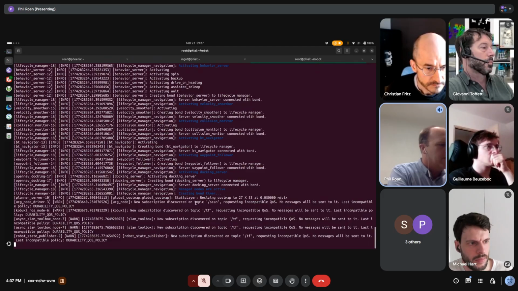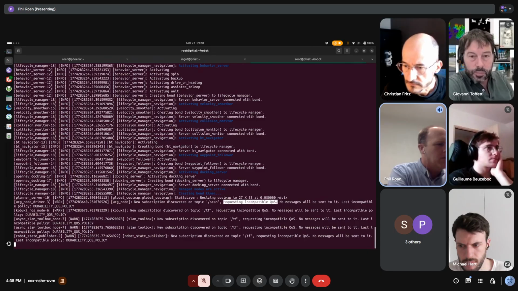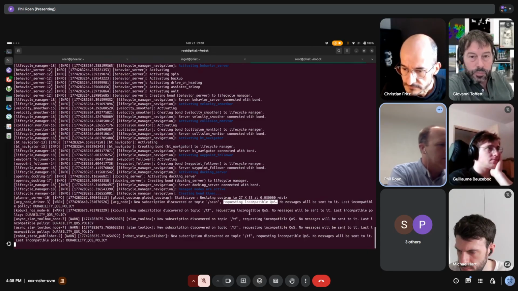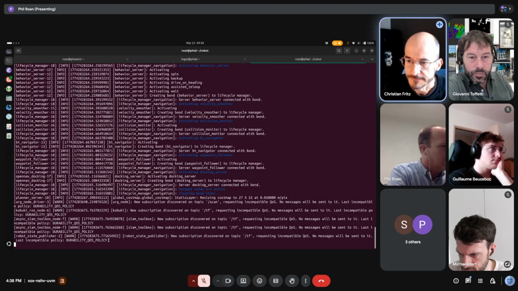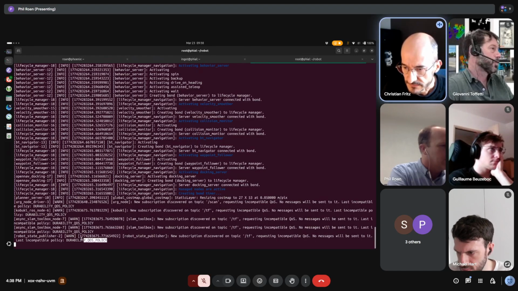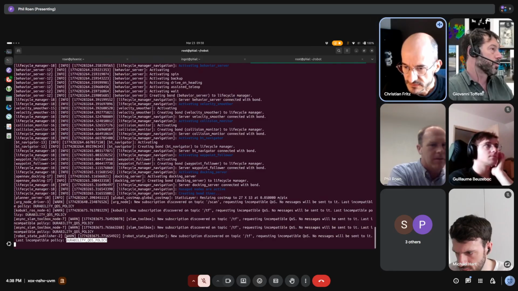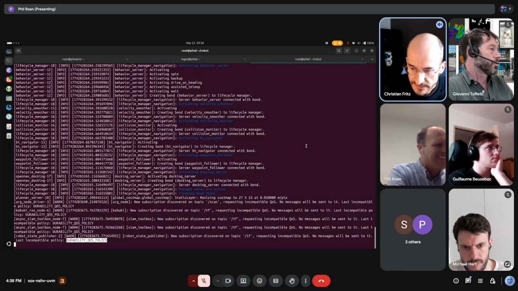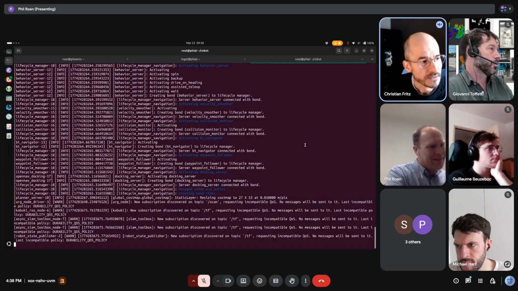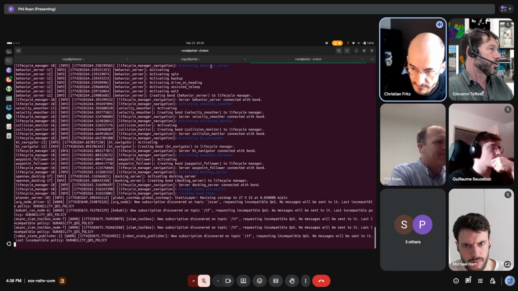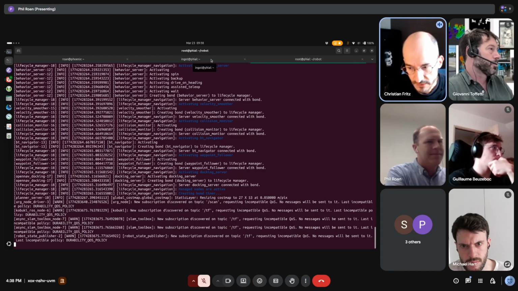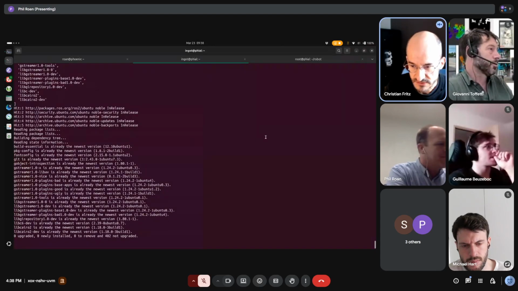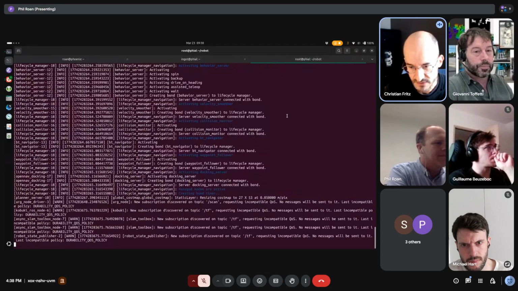The robot has, this is from when we were using ROS tool, Christian, requesting incompatible QoS. I don't know if that's my misconfiguration or what. No, this is actually getting pretty deep into ROS, but ROS 2, unlike ROS 1, requires the subscriber to know whether the publisher supports retained messages or not, latched messages.